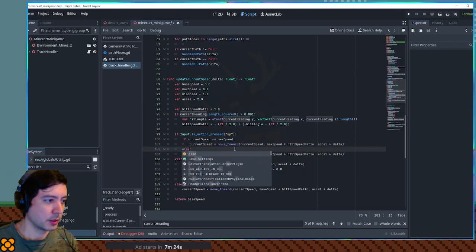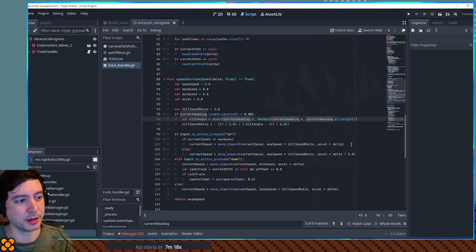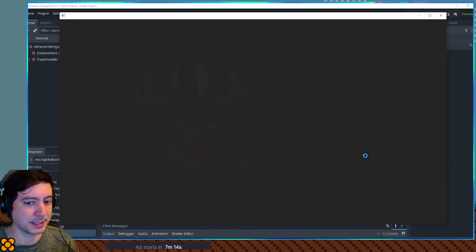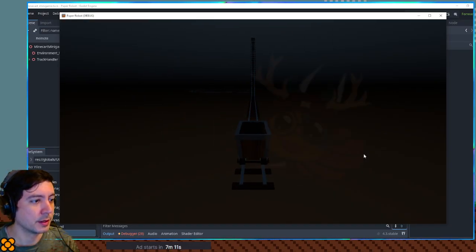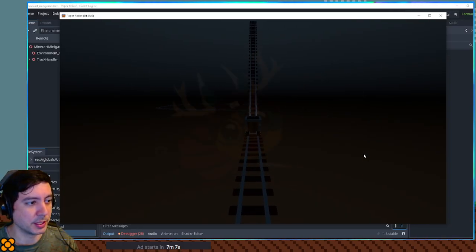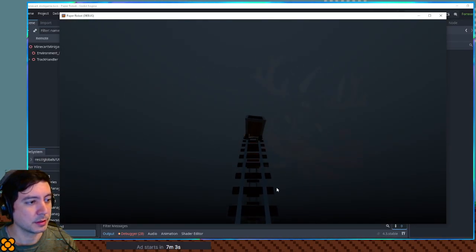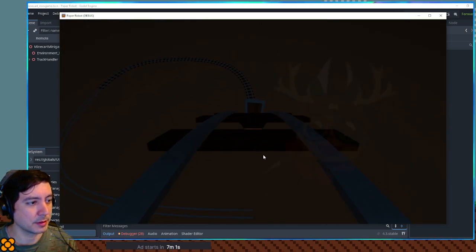Otherwise, maintain this for longer if you're just holding up, right? So the idea is gradual slowdown is slower. Why does that happen?